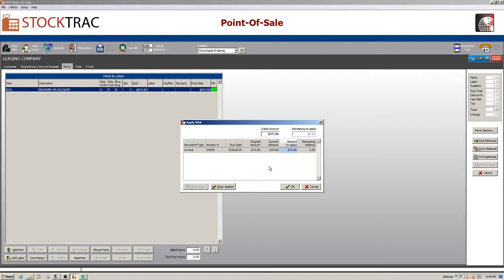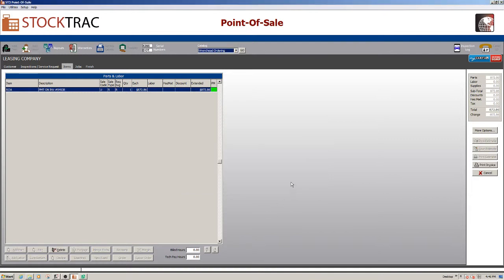Otherwise, if they're paying on specific ones that are not in order, you can simply click in the amount to apply box and manually enter the amount that they are paying for that particular ticket.